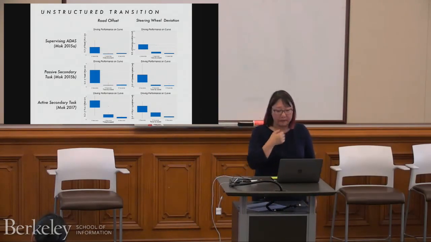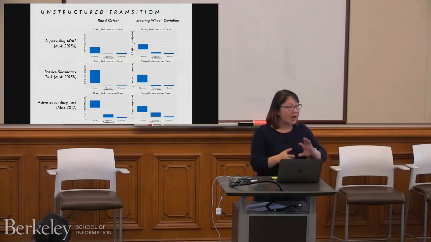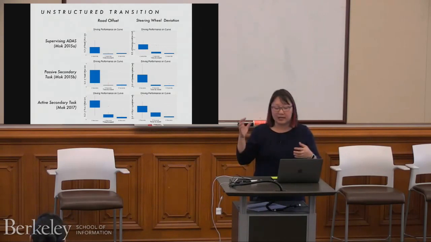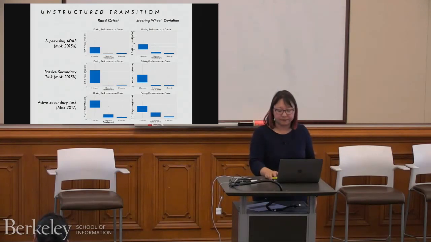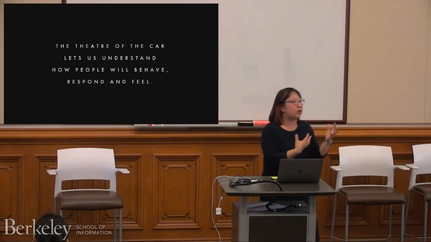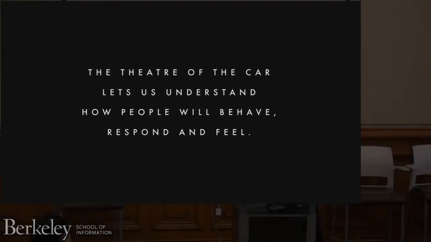So I guess the takeaways here: people are very good, and having people engage in passive secondary tasks isn't that different from having them supervise the ADAS, but active secondary tasks could be challenging because people have to switch out of the mental space. Those are the kinds of things I wanted to show you that we're doing in the controlled experiment space. Methodologically, the results are really interesting, and it's really close to what people doing human factors experiments in automotive are doing.